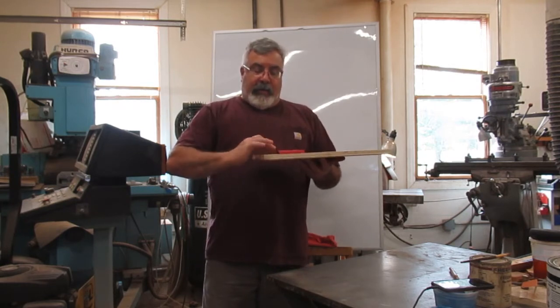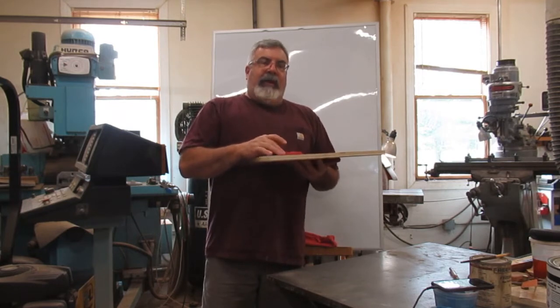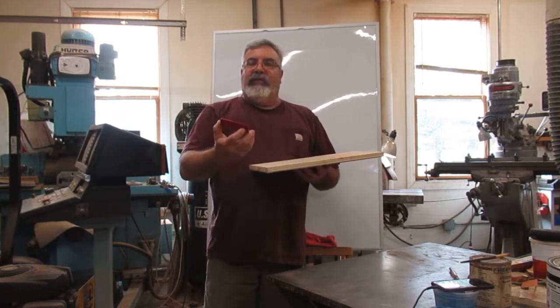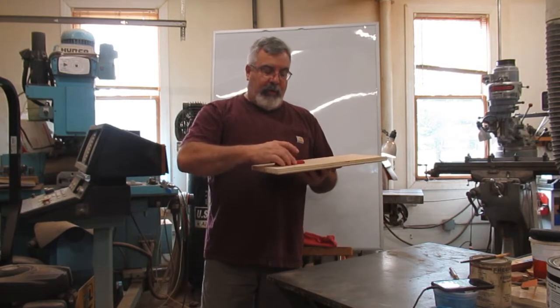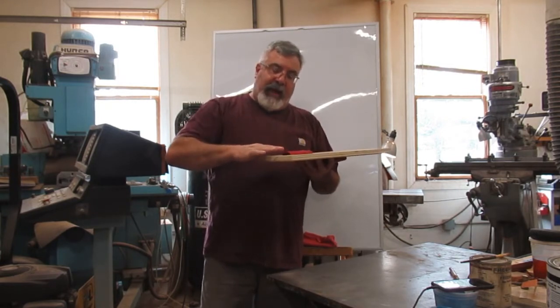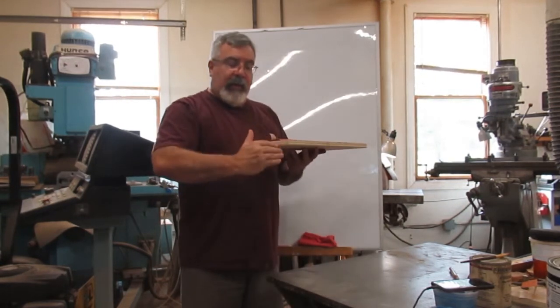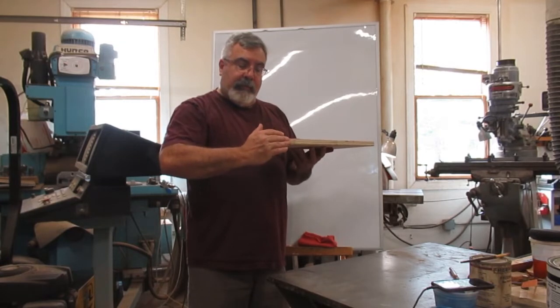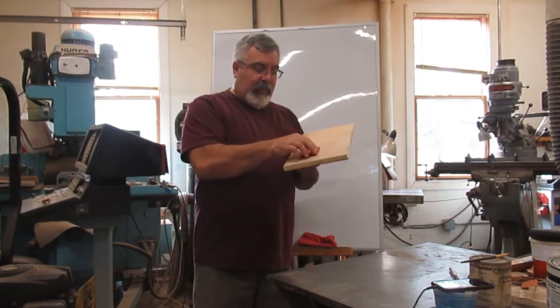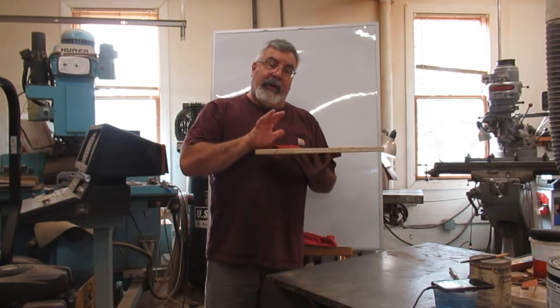Now we're going to figure out the parting on this. A lot of times, say if I was going to do this loose, I just want to do 1 or 2. What I would do is add some stock around here to make my parting, and then I would use the plywood. I could use a smaller piece of plywood, or use plywood as a parting block.